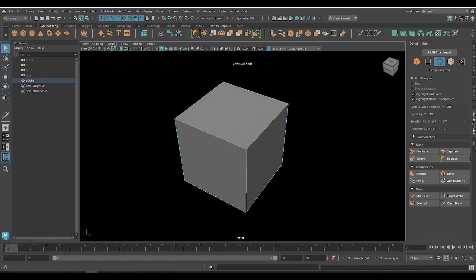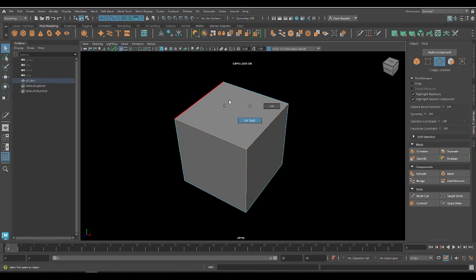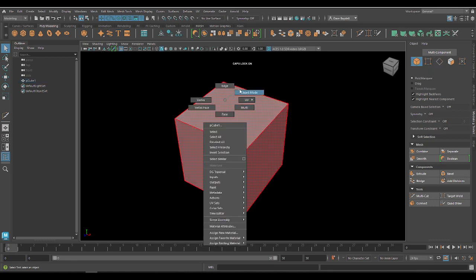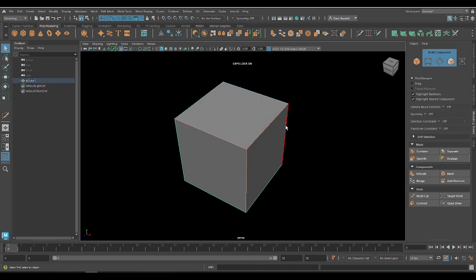So what we covered in there: we've covered selecting objects, and selecting components of an object, so face, edge, vertex. We've looked into the vertex face and the UV selection there. We also have multi. Inside this menu, you have multi, which I don't use that often. I'm a little bit old school, but multi is a combination of face, edge, and vertex.